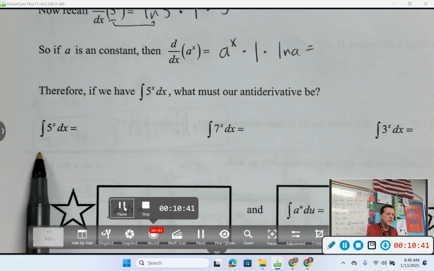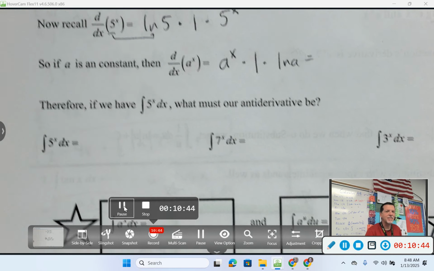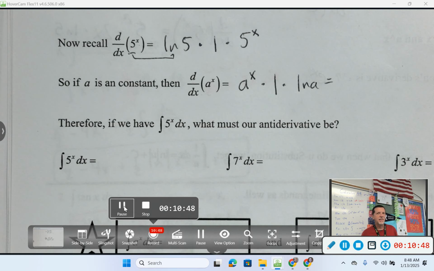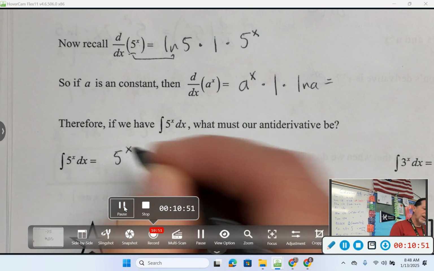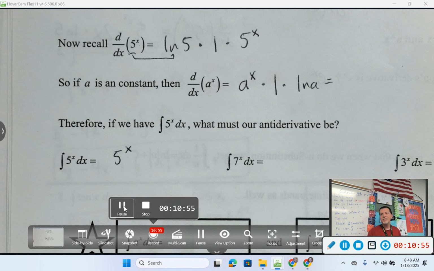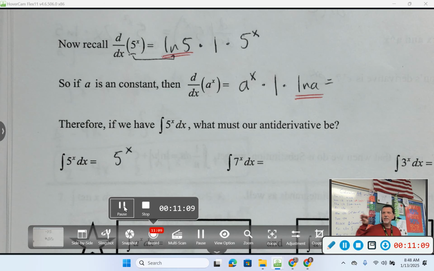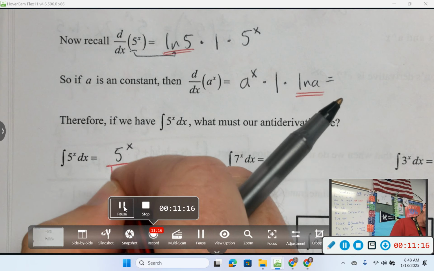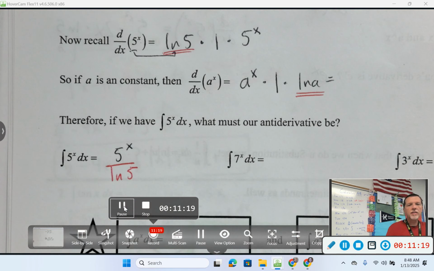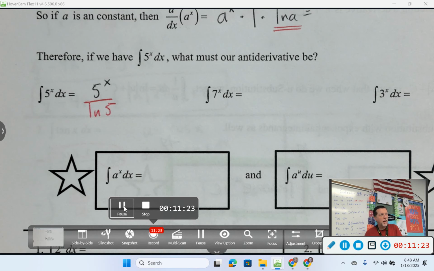So, what do we think the antiderivative of 5 to the x is? It's definitely going to have a 5 to the x in there. And there's going to be a natural log of 5 involved. And there is going to be a plus c at the end. But where do I put this natural log of 5? In the denominator. When we were taking a derivative, when we were moving forward, we multiplied. Now that we're going backwards, we're taking an antiderivative. We'll divide by natural log of 5. So take a derivative, multiply by natural log of the base; take an antiderivative, then you anti-multiply. Right? So divide.